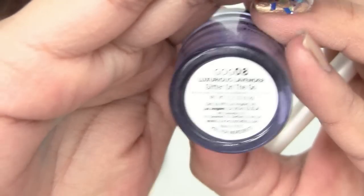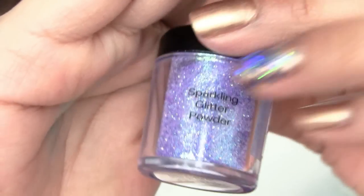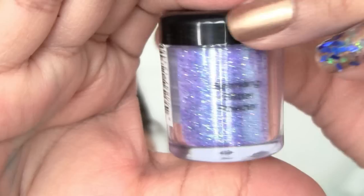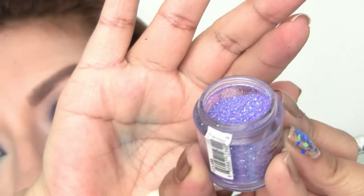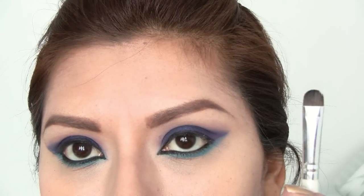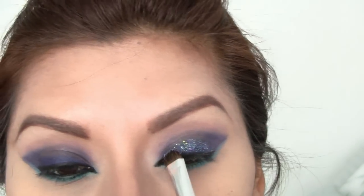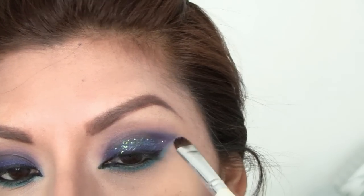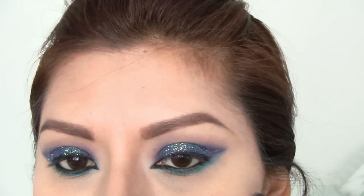So that's how your eyes should look. Now onto the fun part — I'm using NYX Luxurious Lavender Glitter On The Go, which is a Sparkling Glitter Powder. It's a gorgeous lavender color. I'm taking a shader brush and I've already added Fix Plus to it, then adding a little bit of glitter all over my eyelid. It's very dramatic, very glittery, and I just love it.